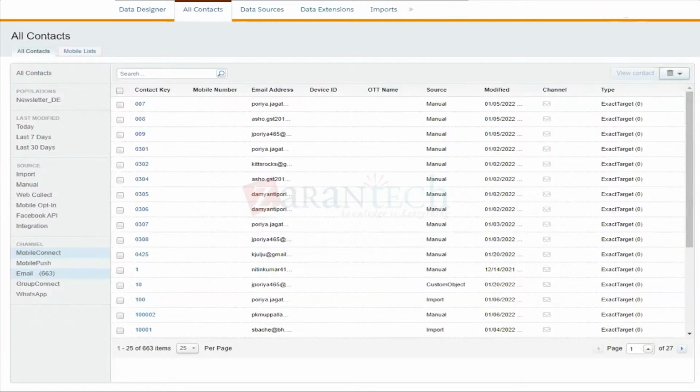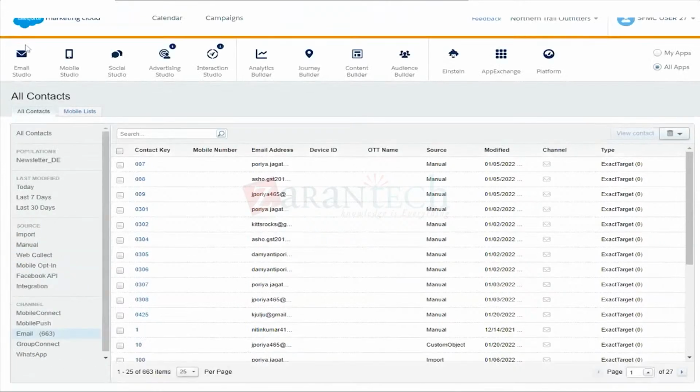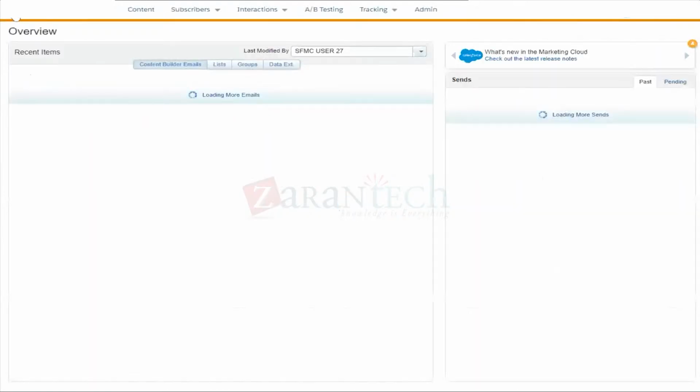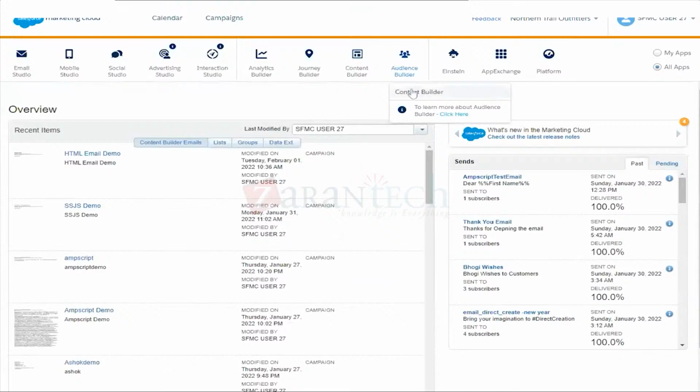Gotcha. So this is the flow. Let's wrap up now and see tomorrow how we can create an invoice, because we have our customer data and we have our product data. We haven't created the product data yet. Let's try to create it now, and then tomorrow we will use this data to create an invoice from Audience Builder and Content Builder. Try to finally create that.